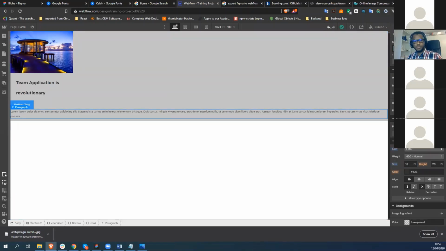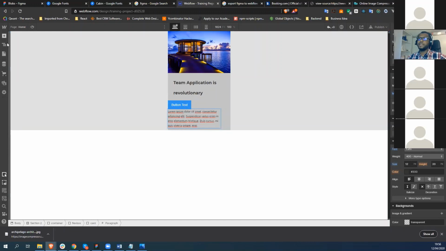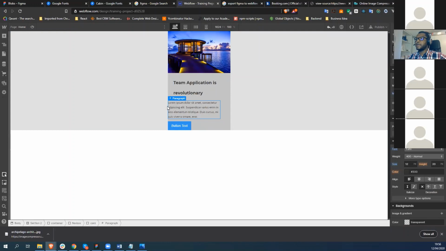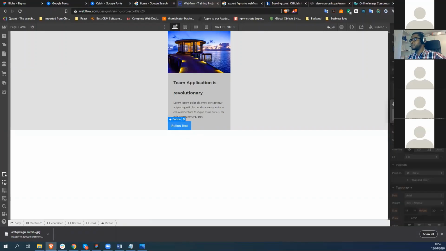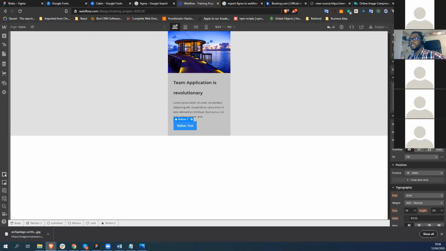I will apply maximum width, and then it shrinks. I'm going to reduce the paragraph because we didn't have this much text in that paragraph, and I'm going to bring the button below the paragraph. Okay, and I already know that the margin is 24. I'm just going to apply the same margin, 24. Okay, and I will apply the same margin for the button as well, 24. So everything stays in their place. And I'm going to apply another margin below the button, maybe the same 24, just to push the thing down.